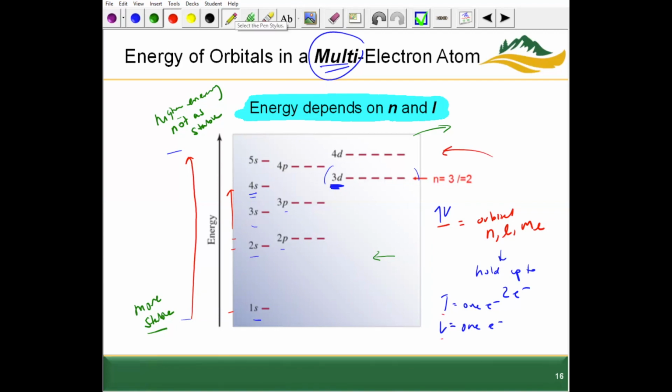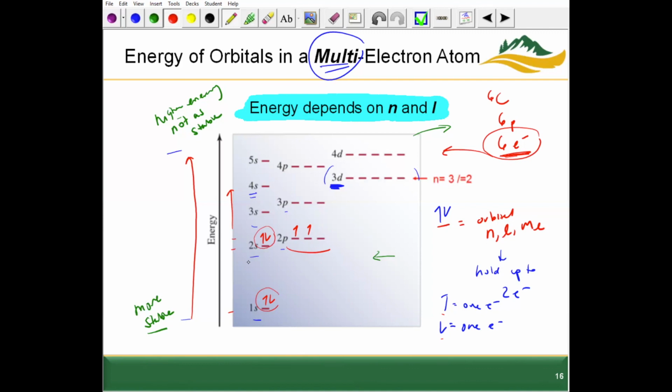So for example, we could have something like carbon that has an atomic number of 6. That means carbon has 6 protons and 6 electrons. We can use this diagram to show the energy levels and the subshells that we'll find those 6 electrons in. What that's going to look like is drawing in 1 electron, the second electron, so 1, 2, 3, 4, 5, 6.